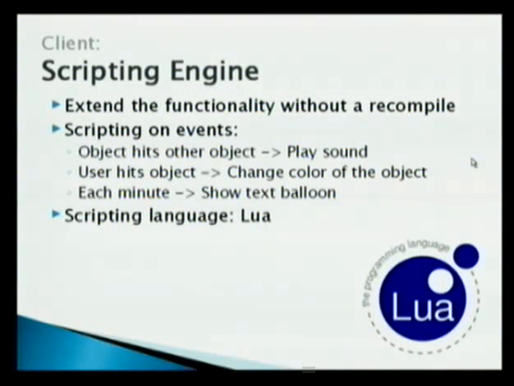To extend the functionality of the client without recompiling, users can add scripts to their objects. The scripting is based on events. For example, if the object hits another object, a sound is played, or if the user hits an object, it changes color. The scripting language we will use for this is Lua, because it's a popular scripting language, and it's used in a lot of games already.